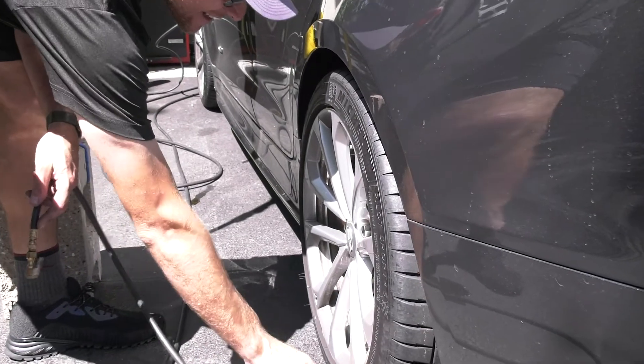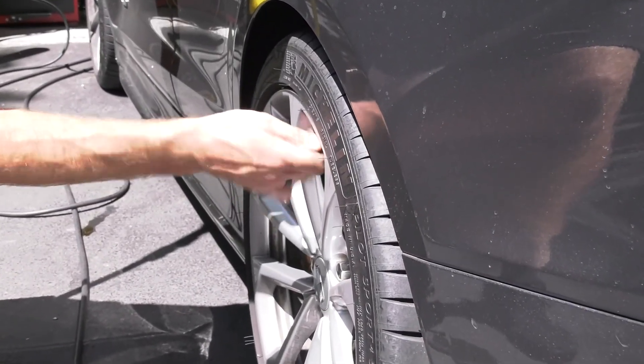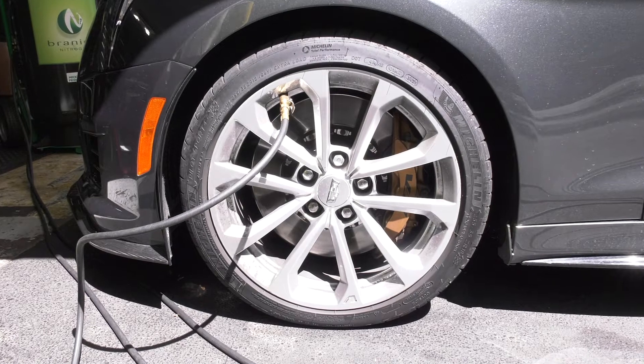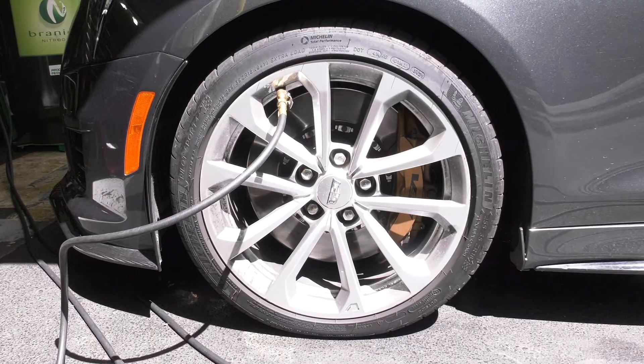Usually we see this in the wintertime, right when the days start getting cool — that's the time to get those tires swapped over to nitrogen. Most tire and automotive repair shops are going to have a nitrogen filling station, whether they recycle the air that's in the tire or they actually have nitrogen on board where they're going to fill the tire fresh with fresh nitrogen. So whether it's maintenance and you want to just swap your air, or when you get new tires, insist on getting nitrogen filled.